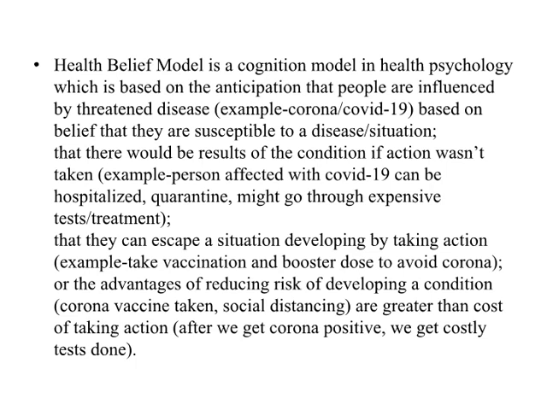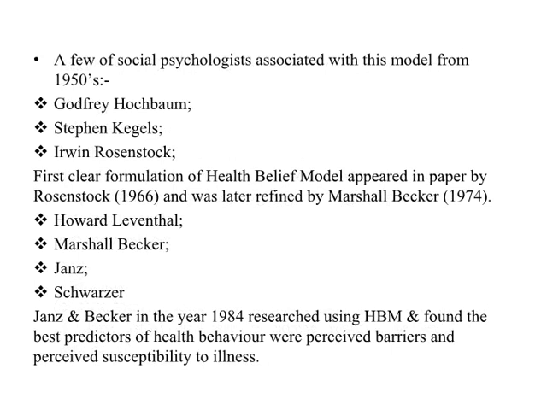A few of the social psychologists associated with this model from the 1950s are Godfrey Hochbaum, Stephen Kegels, and Irwin Rosenstock. The first clear formulation of the health belief model appeared in a paper by Rosenstock in 1966, and was later refined by Marshall Becker in 1974. Others include Howard Leventhal, Marshall Becker, Jans, and Schwarzer.